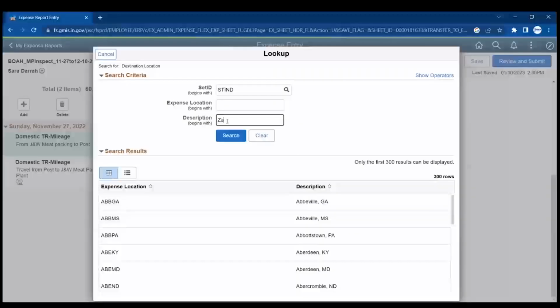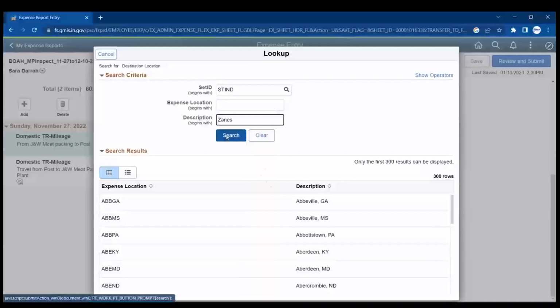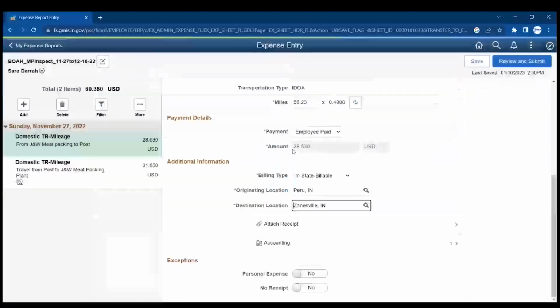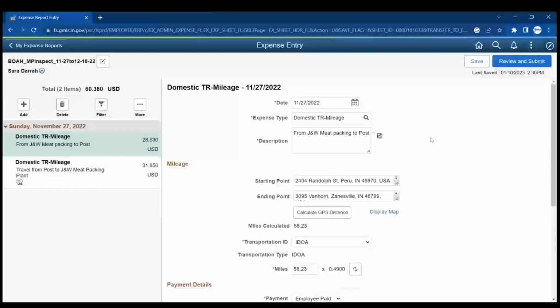Zanesville. Okay, so we got our second location, our second entry for that day.